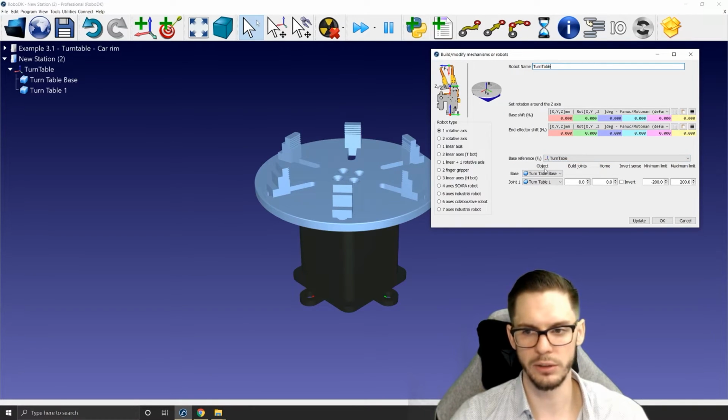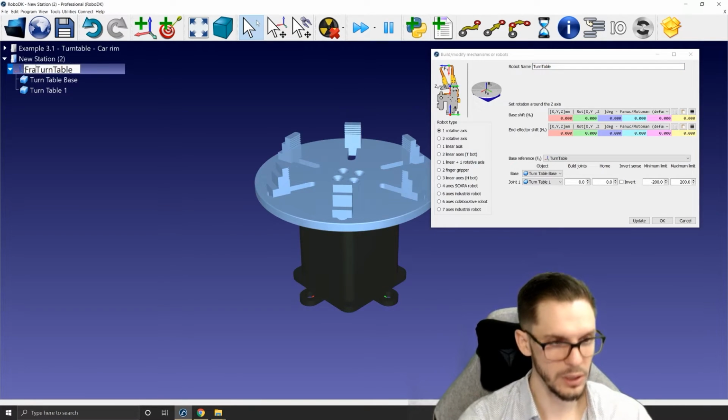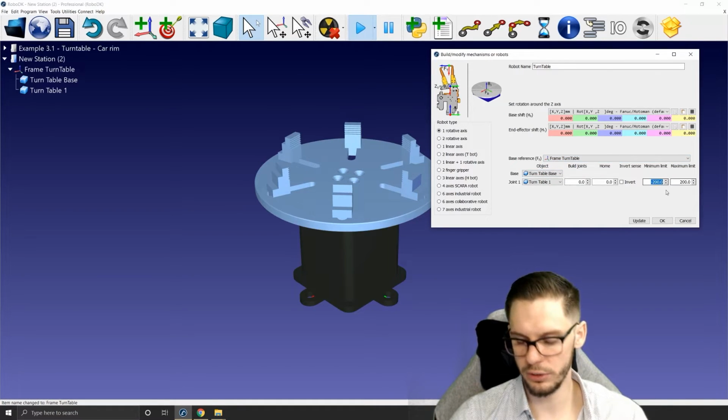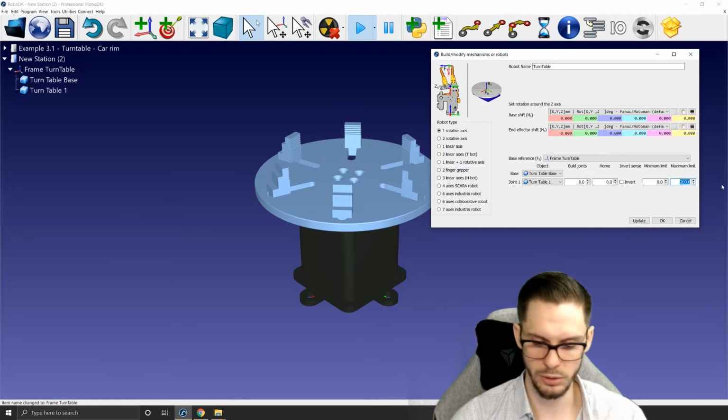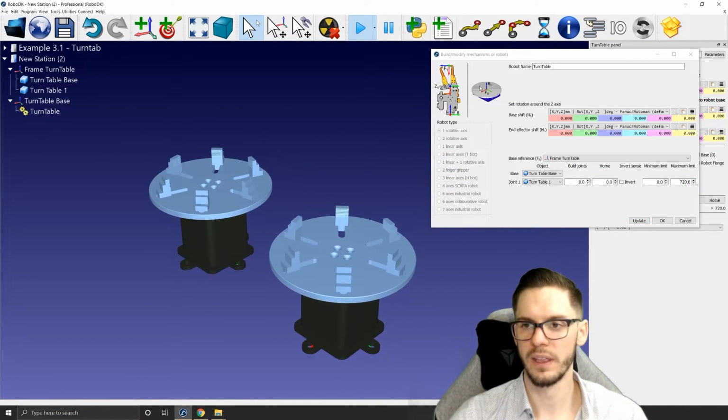I should have called that frame turntable, which makes more sense. Let's do that real quick. Here it's updated. Now you can say this is 0, and let's say it can do 2 turns, so 720 degrees, and let's update that.